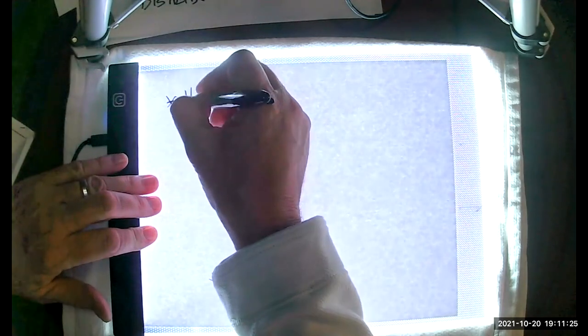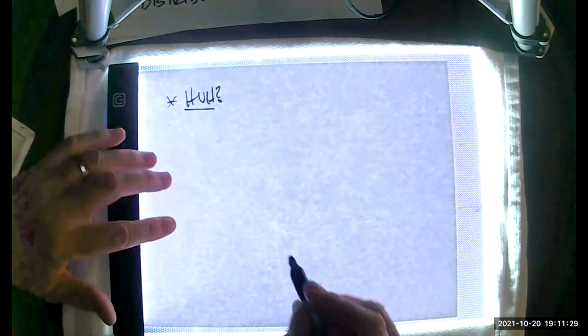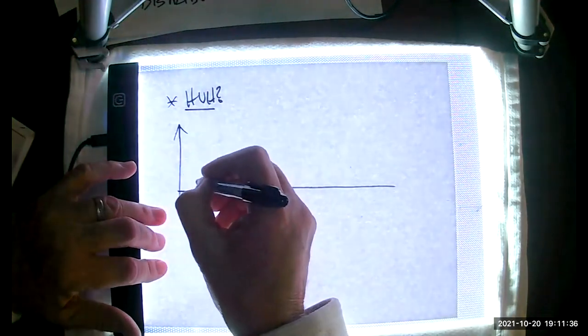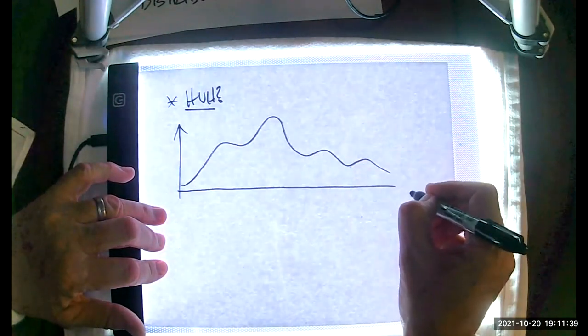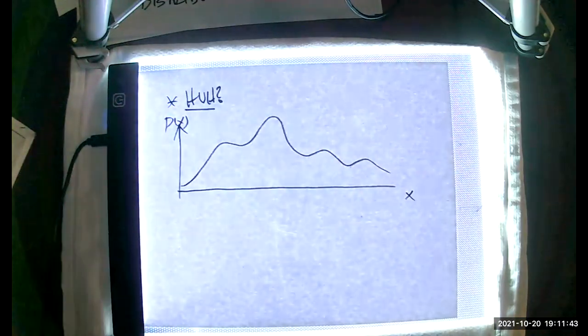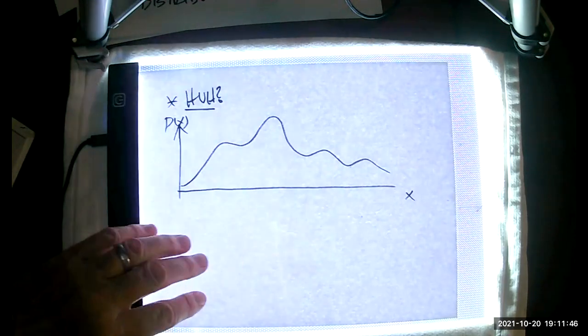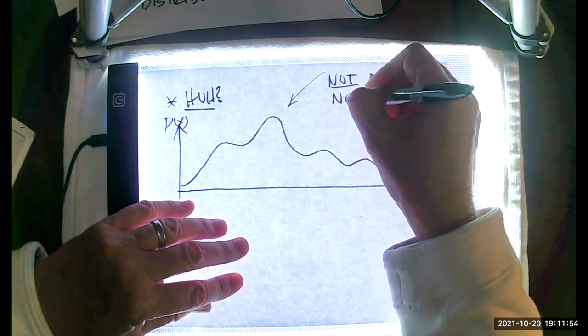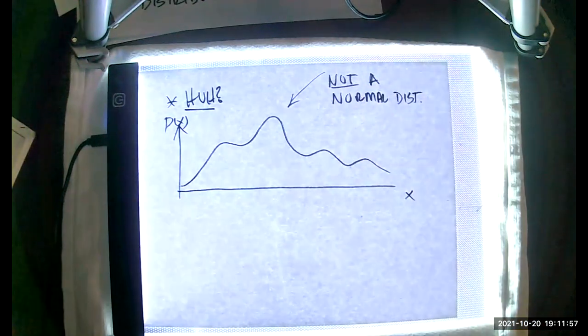So let me show you how this works. Let me show you what we mean by that last little part first. Then I'll get into some very specific examples. You may be saying, huh? So I may have a population that follows a rather odd distribution. Notice that I drew one that was not a normal distribution. Not a normal distribution.